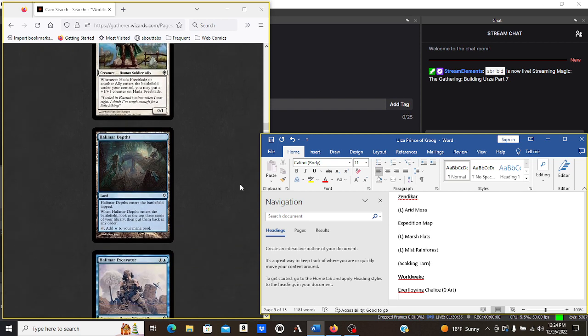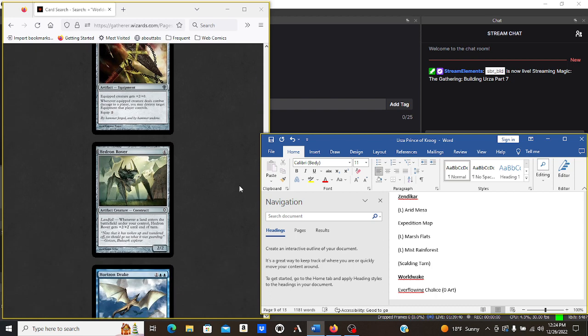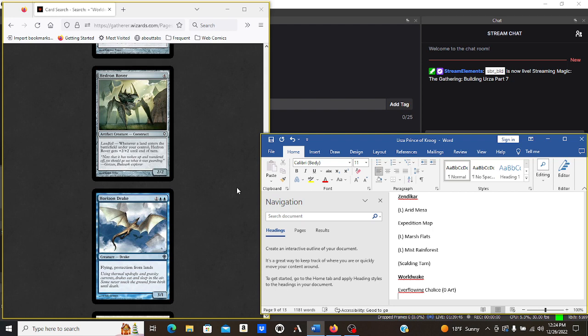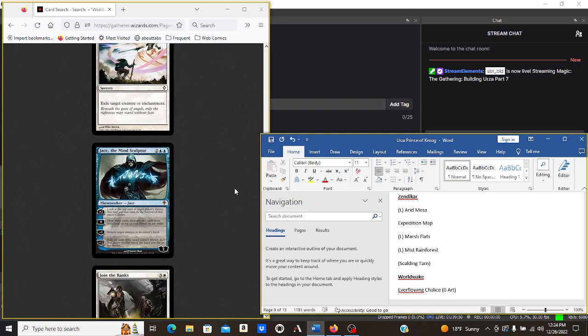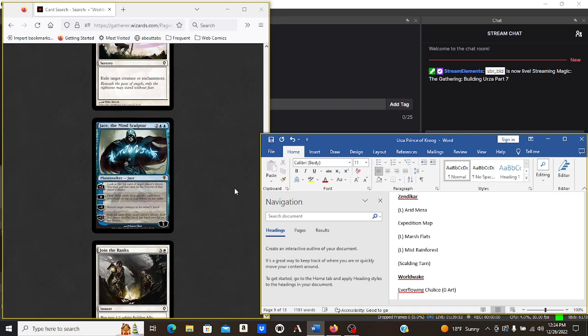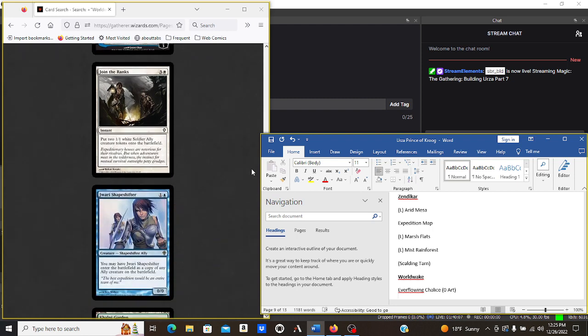Zendikon. Hada Freeblade, no. Halimar Excavator, no. Combat damage to a player, destroy target equipment. No. Windfall, no. 3/1 flying, protection from lands. Exile target creature enchantment. What will we be getting from Jace, the Mind Sculptor exactly? Probably not enough. Like, nothing that this deck desperately needs. Yep, sorry, Jace. You're just not doing what the deck actually needs you to do.